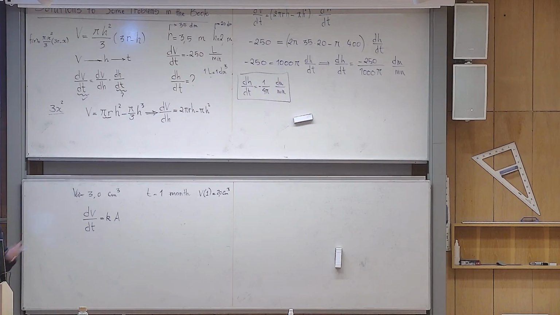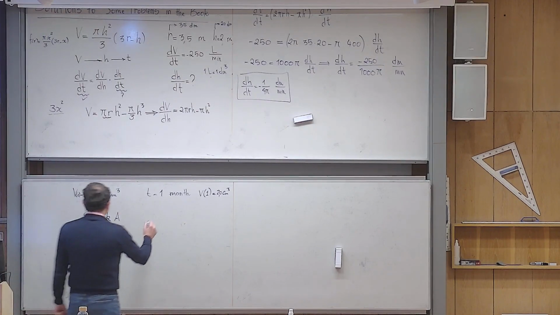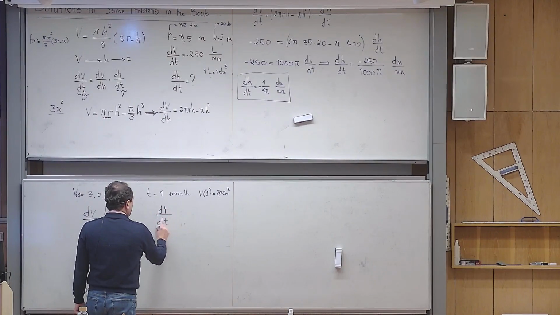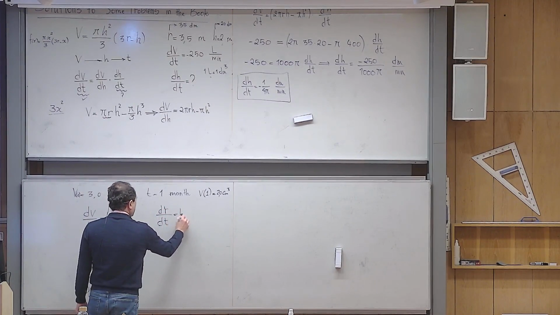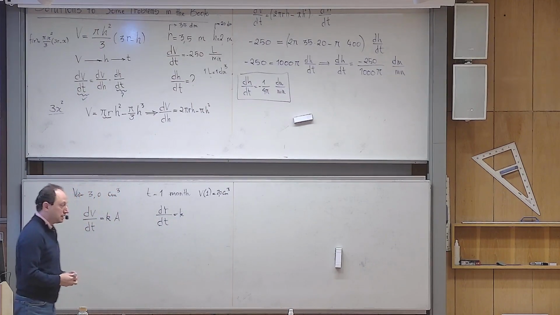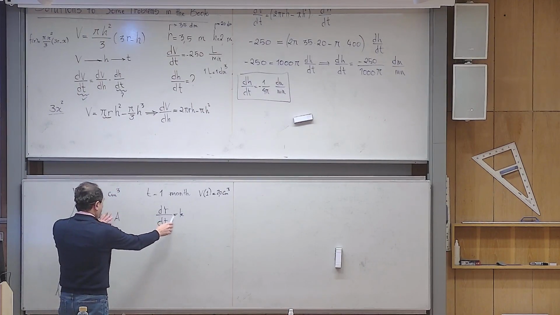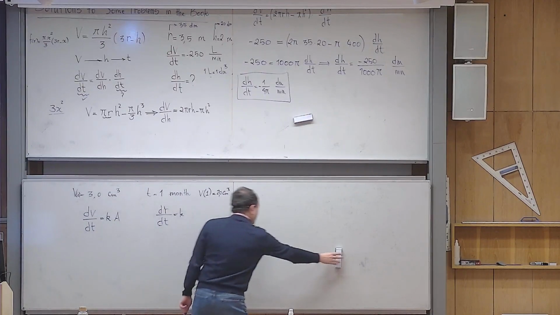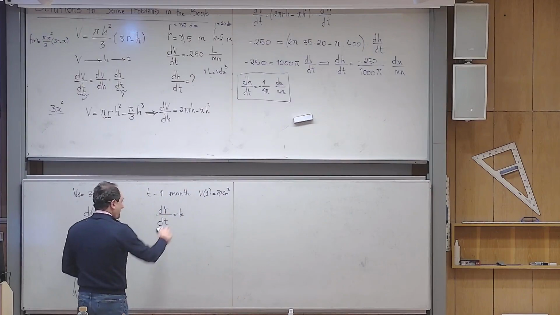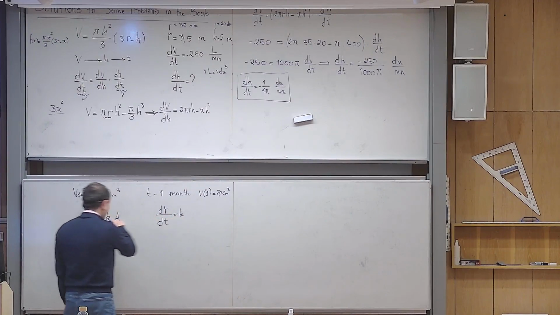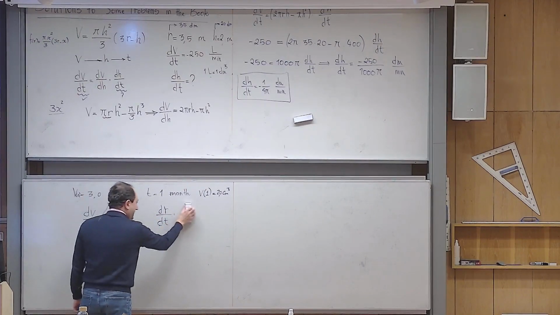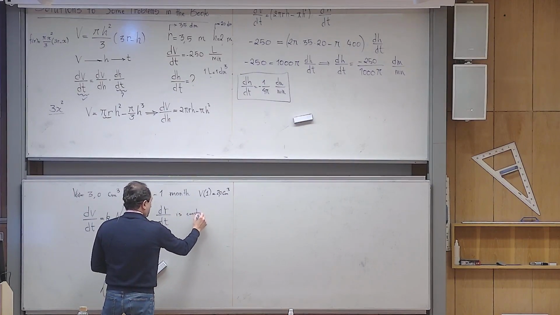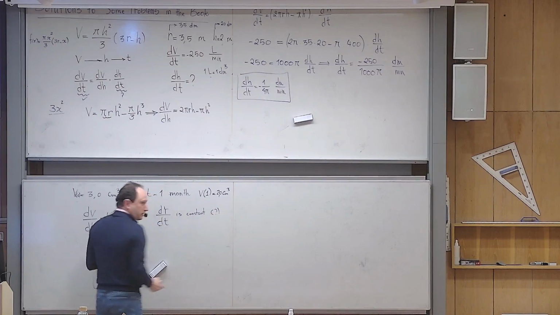Okay, so we want to show this. We want to show that the radius changes with respect to time at a constant rate. But I don't know yet whether this is the constant or not, so keep it, okay. We want to show this is a constant. For the time being, I don't really know if this constant is that constant. But let me just claim it is constant. This is the question mark for the first one.